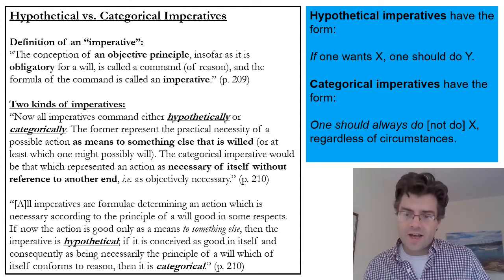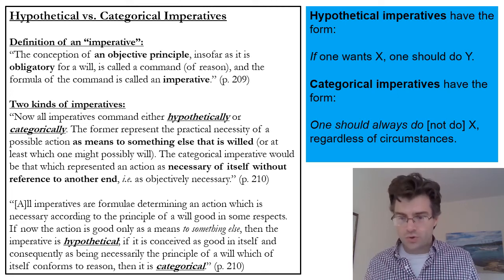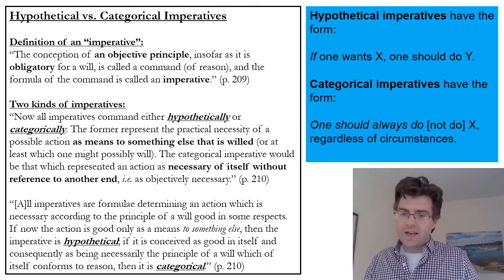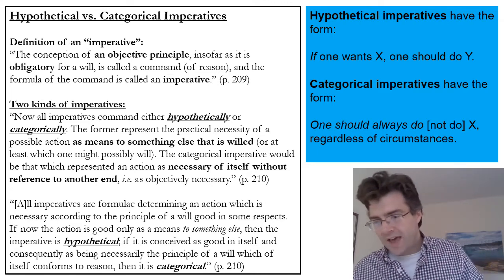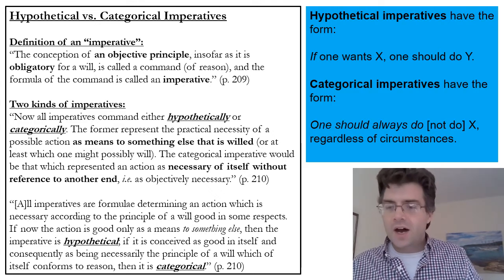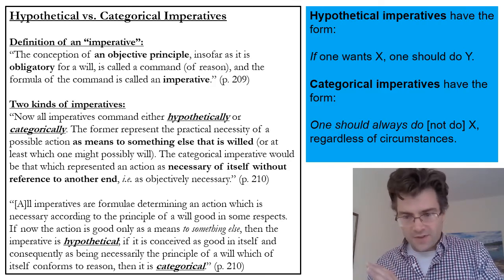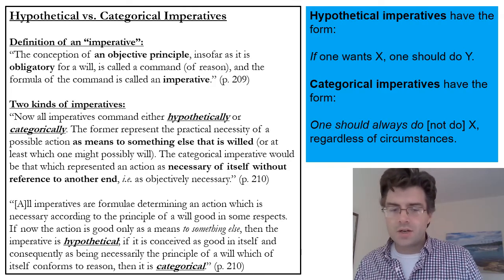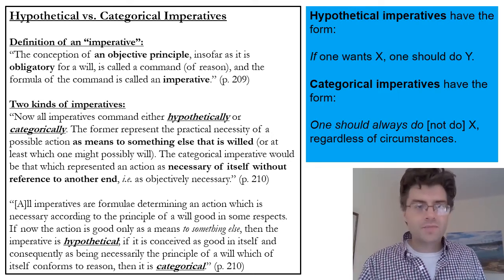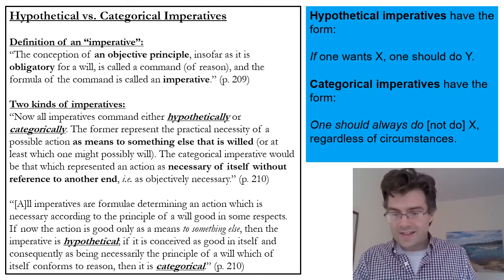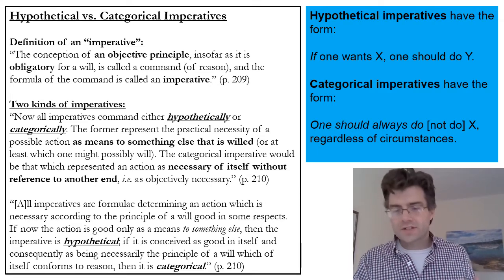So for instance, if I said dogs are categorically mammals, or it's categorically true that dogs are mammals, what that means is that nothing can be a dog unless it's a mammal. Okay, so if somebody said, I got a new pet, it's a pet dog, but it's not a mammal, they must be using the word dog in some other way that's not the usual English way, because dogs, at least as a biological category, are categorically mammals. So the categorical imperative will be like that, in that it will categorically apply. It will apply always, regardless of the circumstances.